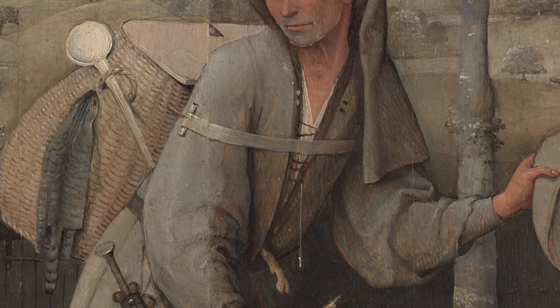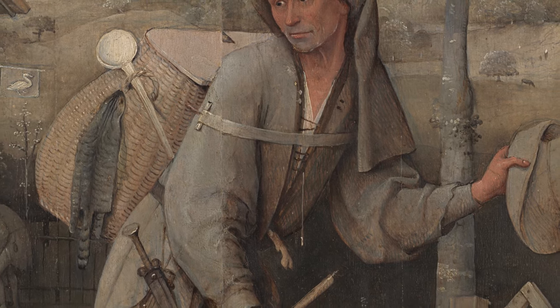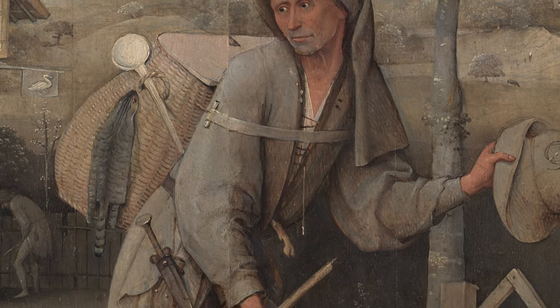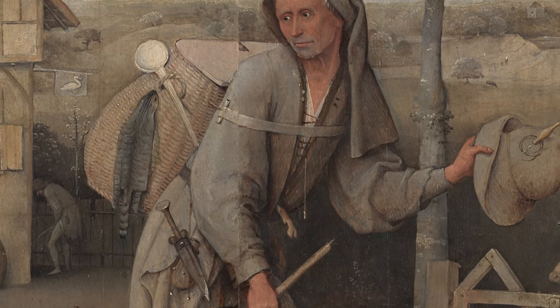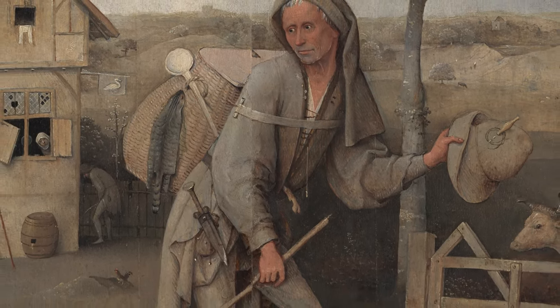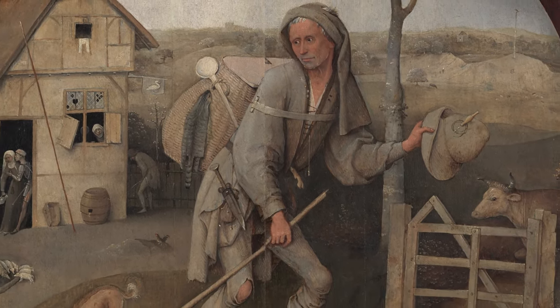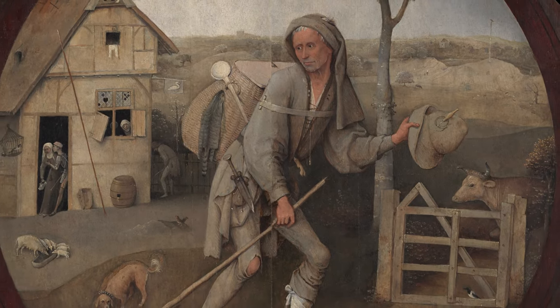Let's start with the general idea here, which is the poor traveler at the center. He makes his money by selling some of the items in his straw basket. We don't know where he is coming from or where he is going to, and that is exactly the point. While the traveler looks back over his shoulder, he has choices to make, just like we have to do in our life.